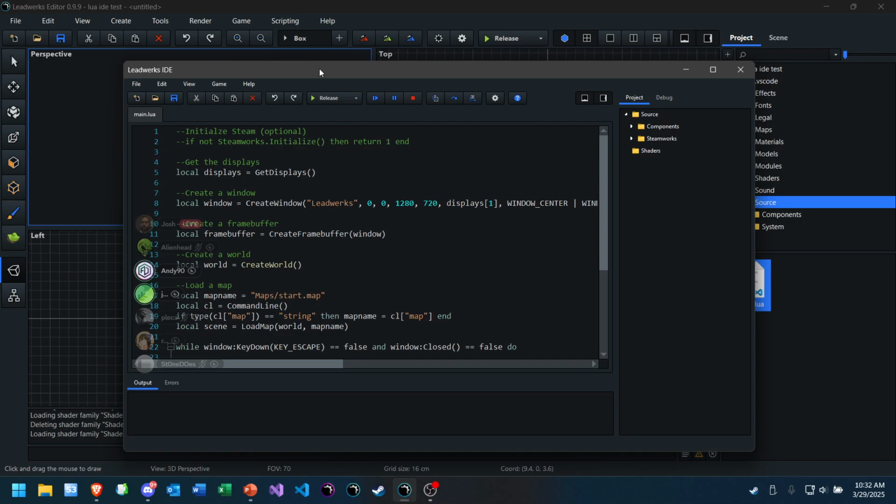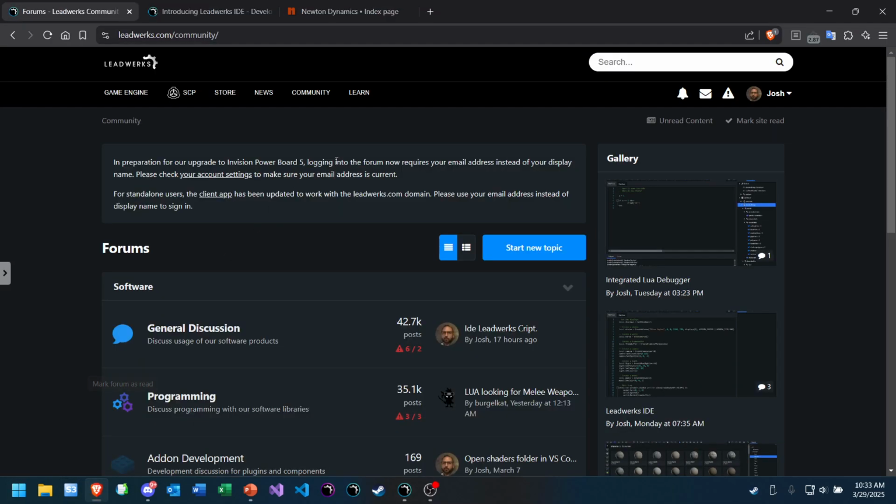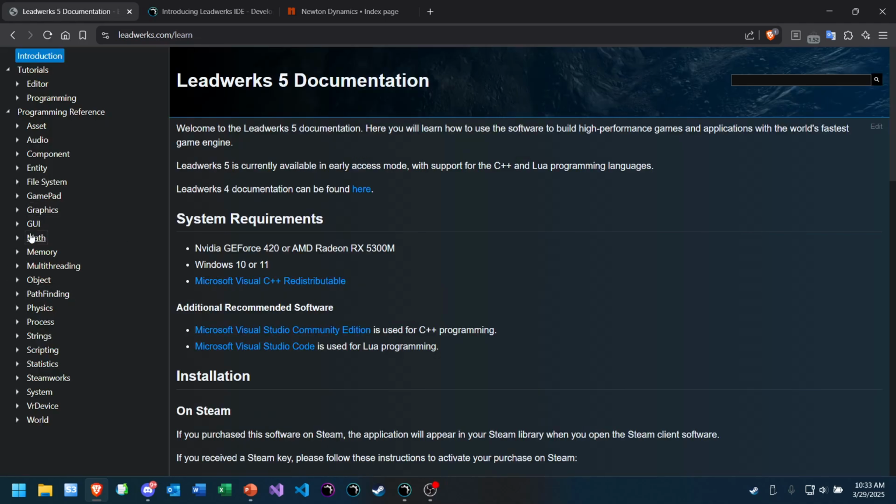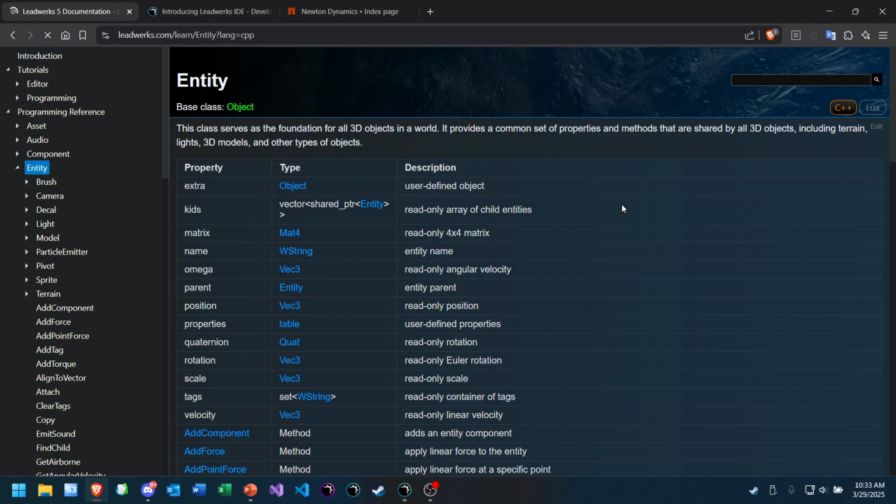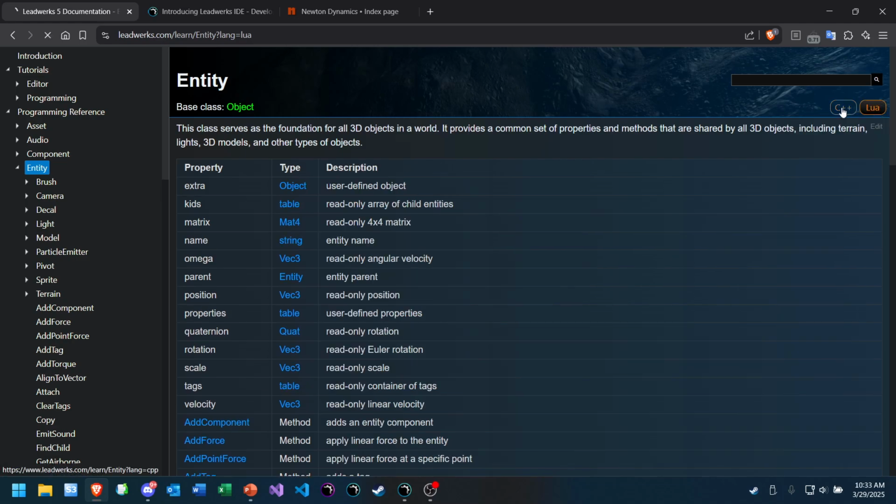Is there a tutorial where you do it primarily in Lua, but have a little switch to C++ for those who want to understand how it would be done in that format? Yeah, we'll probably do something like that, because we already have that in the documentation here. You can switch between languages like this, so I figure the same thing should be doable with tutorials.